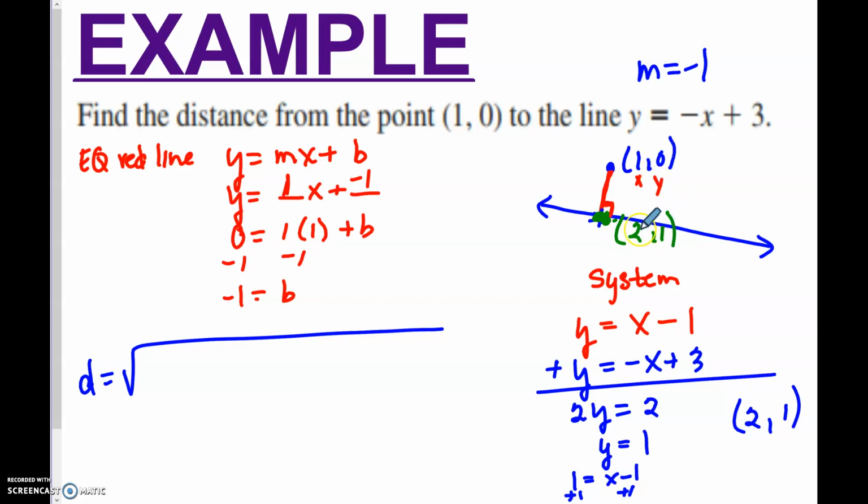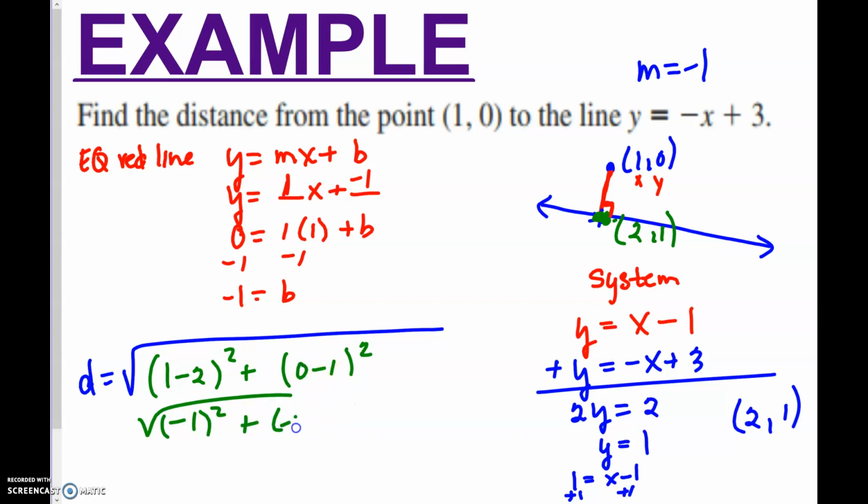Well, now I can use these two points right here to find the distance. So remember, to find the distance, I'm going to do (1 minus 2) quantity squared. Take your x values and subtract them and square it. And then (0 minus 1) quantity squared. So what do we have? 1 minus 2 is going to be a negative 1. And make sure you have parentheses around that and square it so that you get the right sign. And (0 minus 1) quantity squared. So it looks like I'm going to have 1 plus 1. So it looks like I'm going to have the square root of 2.